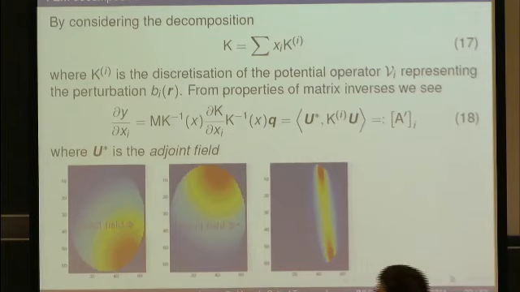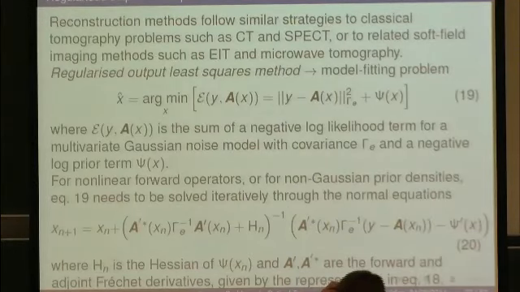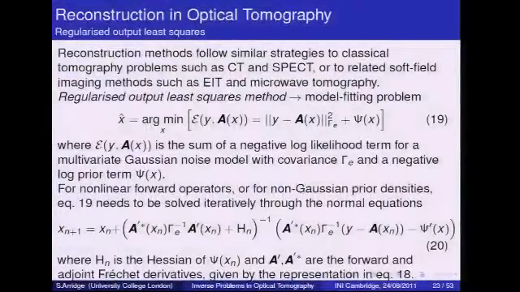So that's the basis. The first ideas were like this. We just build this matrix explicitly, measure the difference between the field and the perturbation of the field, and invert this. And so, generally speaking, we're using a regularized output least squares method. There are some other possibilities, but this is all I'll talk about here. So you define this objective function, which, in the Bayesian sense, is the maximum a posteriori as the sum of a negative log likelihood term, which is the data mismatch, and a regularization term.